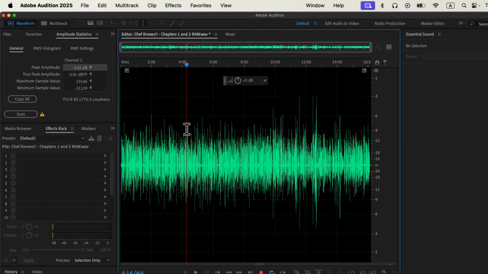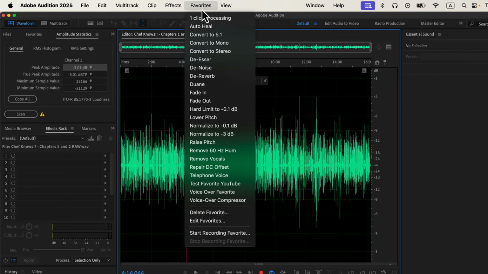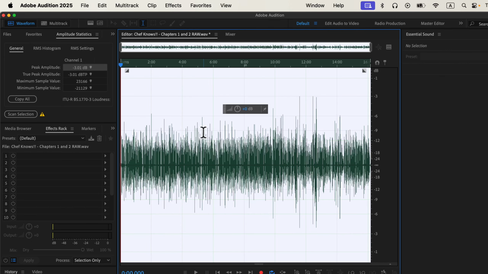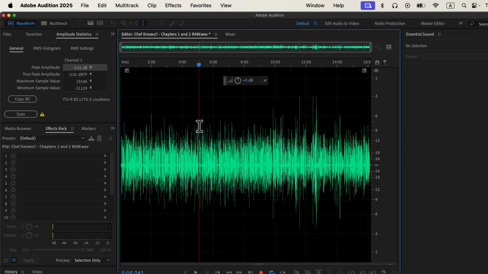Normalize only adjusts volume. It doesn't fix noise, echo, or clarity. But it's a critical step in controlling loudness before using other effects. So that's how the normalize effect works. It's not the only tool for controlling volume, but it's a great starting point. You'll often combine it with other tools, like compressors or limiters, to get the best results. We'll explore more effects and techniques as we continue.